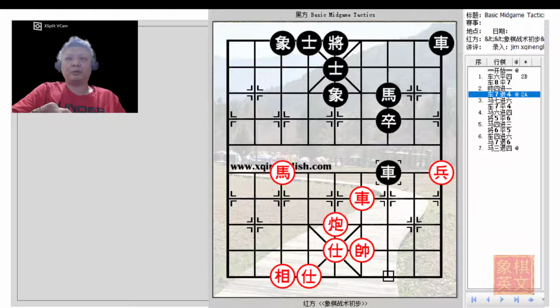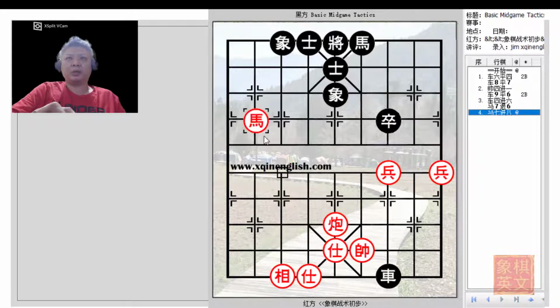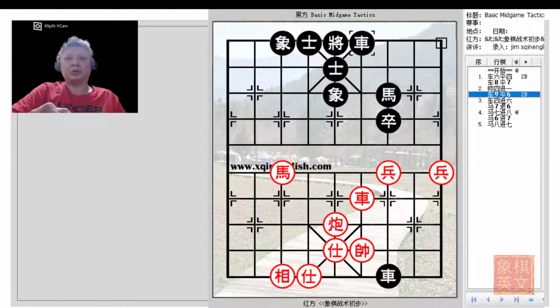Now it would be a very big mistake if black tried to trade material, because red would gladly do so, deliver a check, and the horse will capture the cannon. But alas, once the red horse reached this intersection, there will be no way that black can prevent the ultimate checkmate. Say for example, if black moved the horse, this will be a checkmate because the king cannot come to this file, otherwise the royal rule will be breached. So r9 equals to 6 is not a good option.